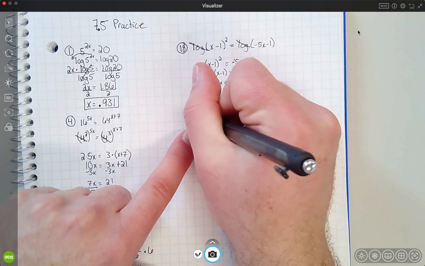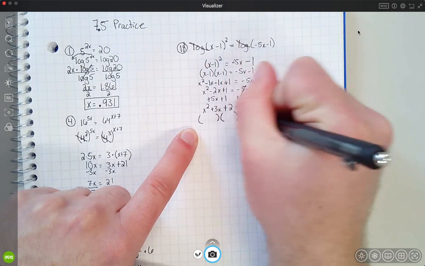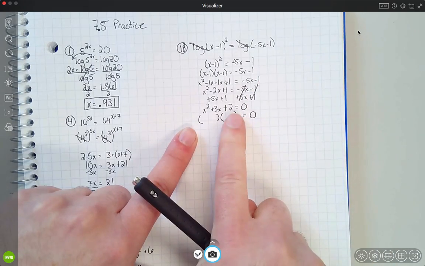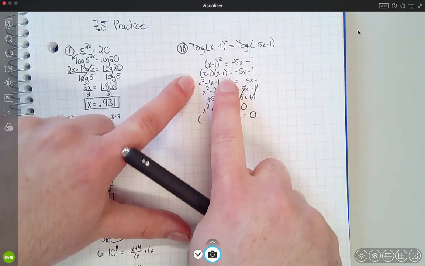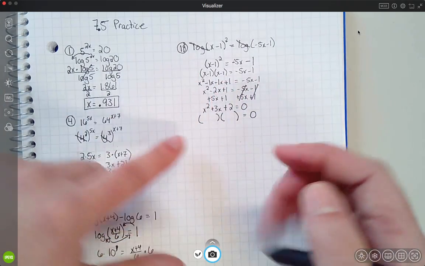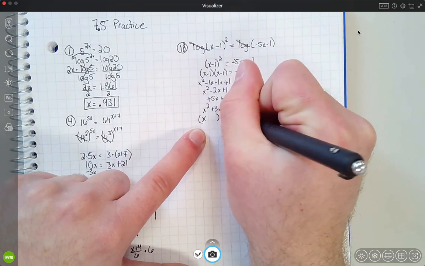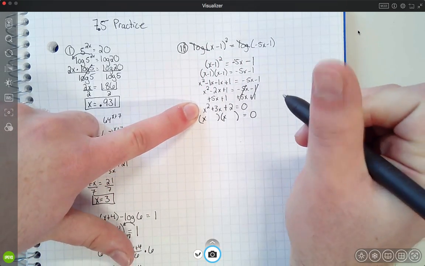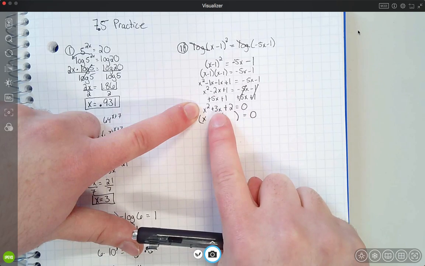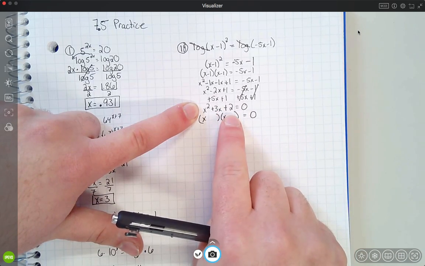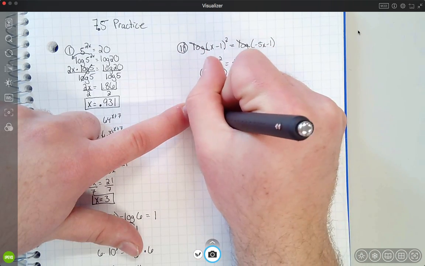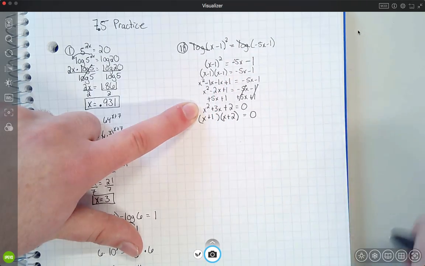What I mean by that is I can come up with two binomial groups that will multiply back to give me what I'm starting with. This is similar to what I did up here with the foiling, but I'm unfoiling them now. So I'm going to start with my x's in here because that's going to give me the x squared. Then I'm looking for things that multiply to give me 2 and add to give me 3. Well, 2 is a pretty simple number, since the only things I can multiply are 2 and 1. So I'm going to say this is plus 1 and plus 2.